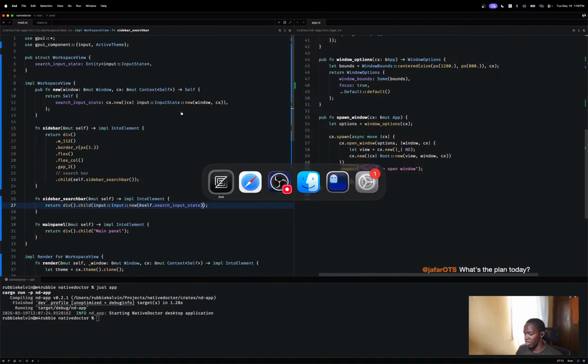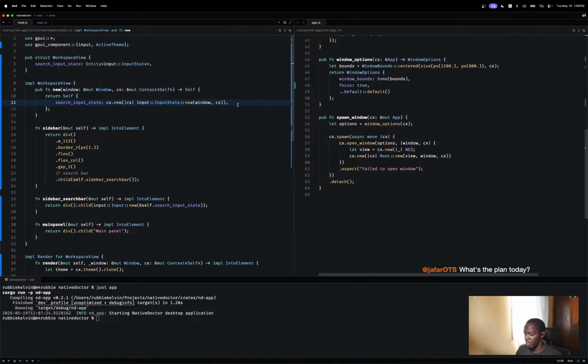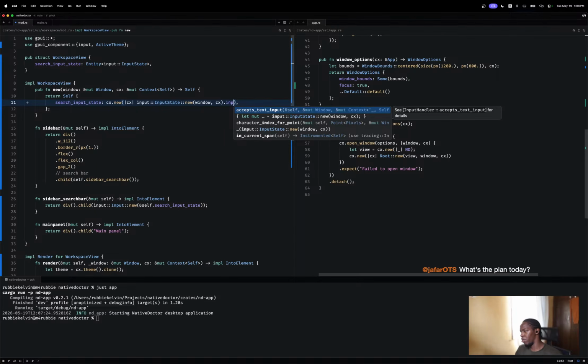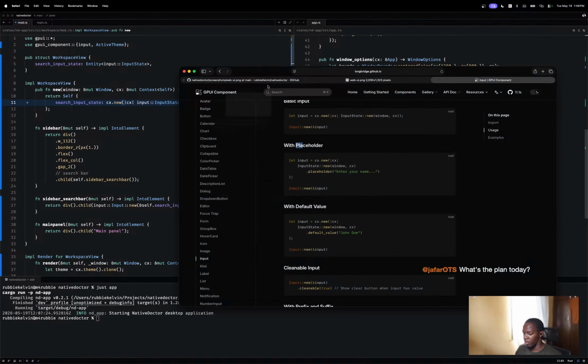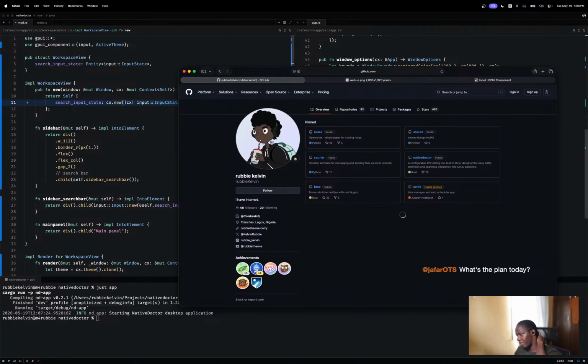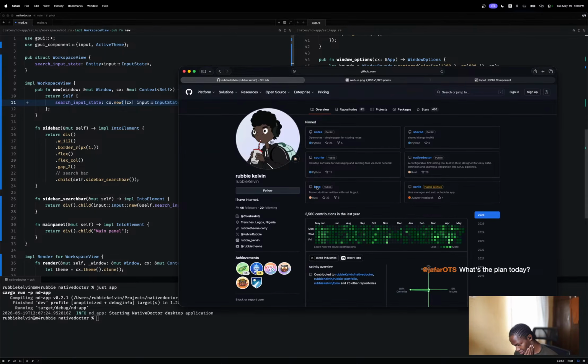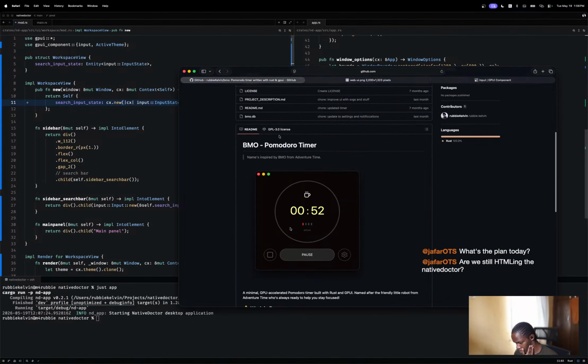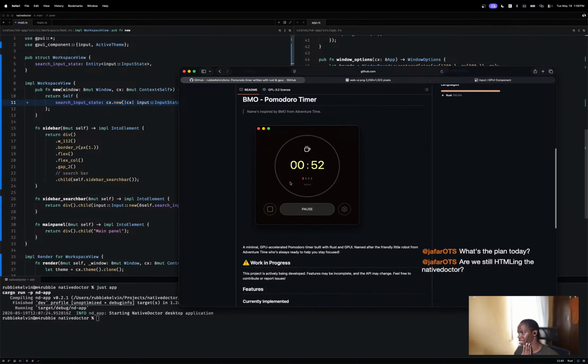So the plan for today is to actually build the UI in GPUI. Since I worked on this BMO, I was actually comfortable. The Native Doctor still has the... I don't think I'm taking that out.